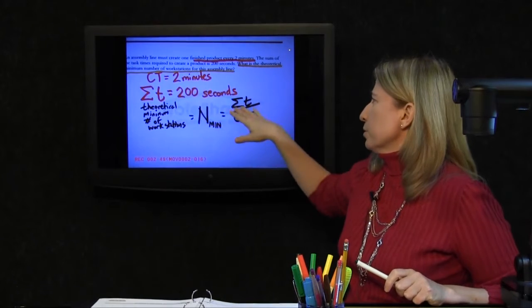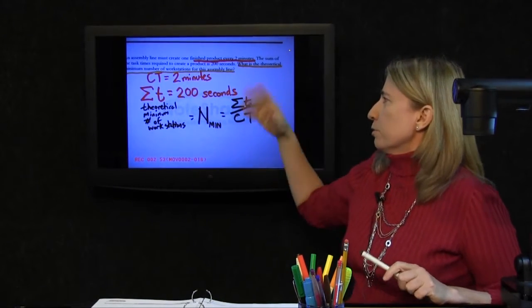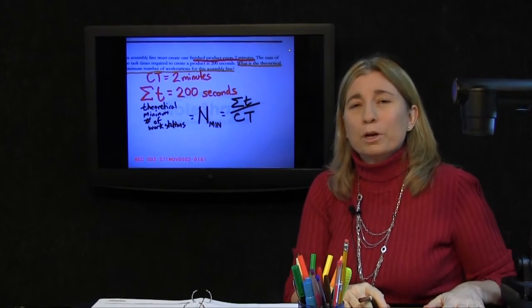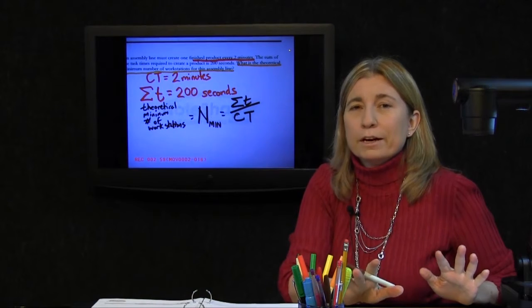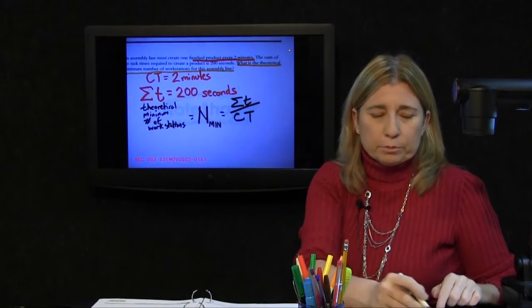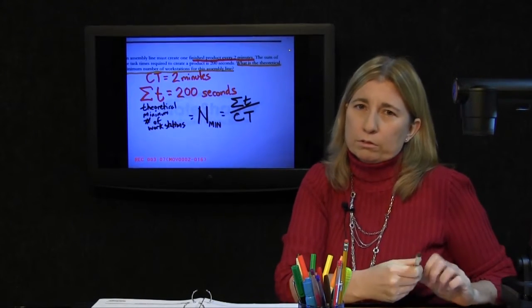So that means the second thing here, the 200, goes in the numerator, and then divided by 2. And so the answer is 100. And whoa, no, wait a minute, the answer is not 100. Don't write that down. We have everything we need to compute this. It's actually just a simple ratio, but we have to be careful.